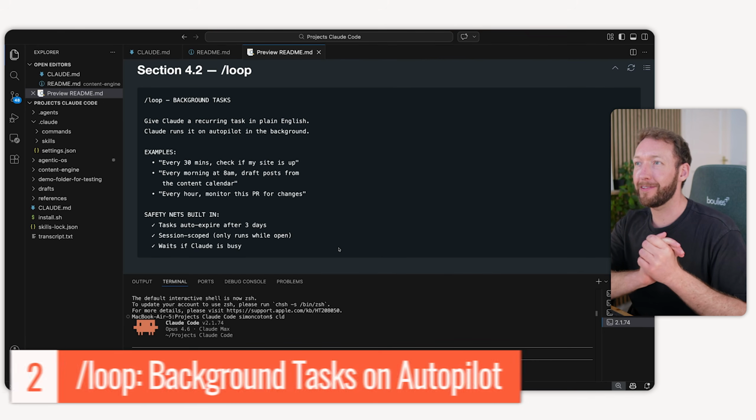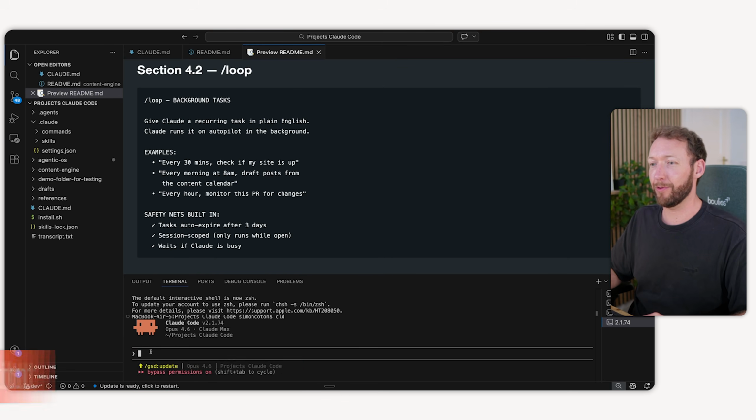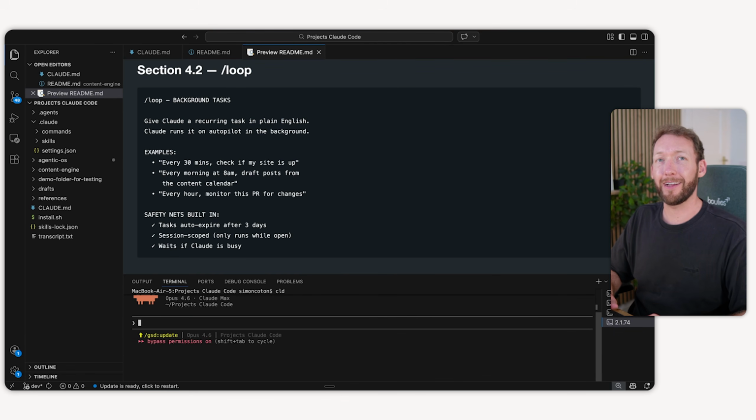Now we're just going to quick fire through some of the most important concepts that have been released in the early quarter of 2026, starting with /loop. Whenever you've been using Claude Code, you start to wonder, how can I abstract myself away from the terminal? I don't want to be sat here all day invoking / commands, invoking certain tasks. I basically want things to just run as workflows on repeat for me.